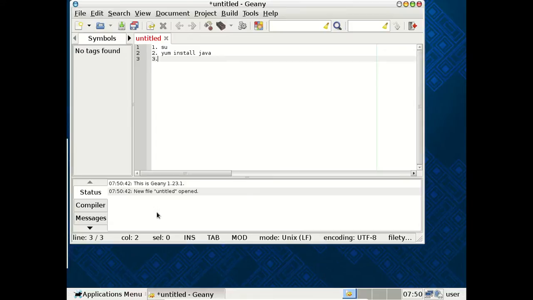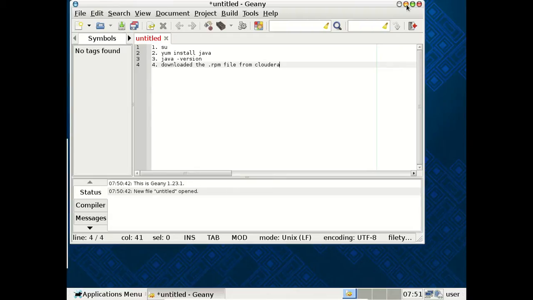Third step: to verify Java, you had written a command line called java space -version. Fourth step: you have downloaded the .rpm file from the Cloudera website, right? So these are the steps that we've done till now.